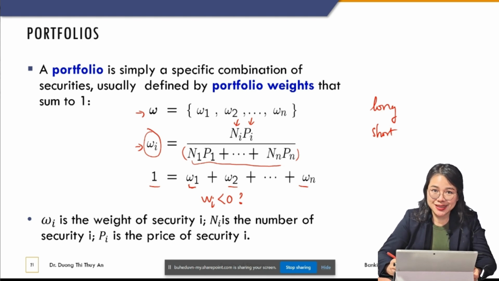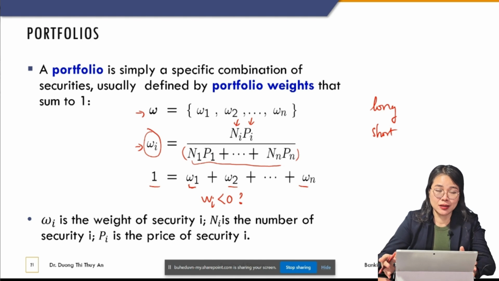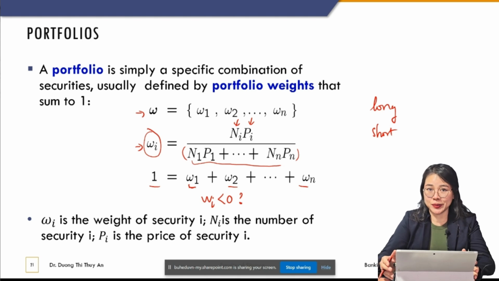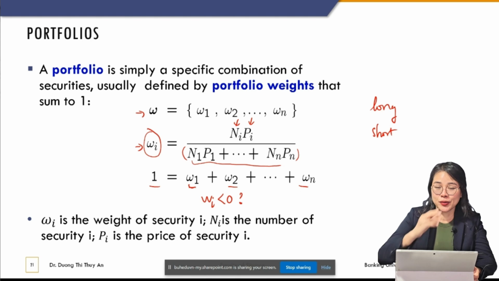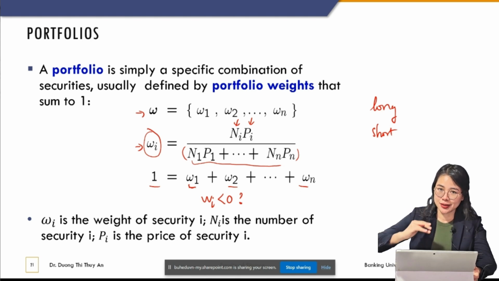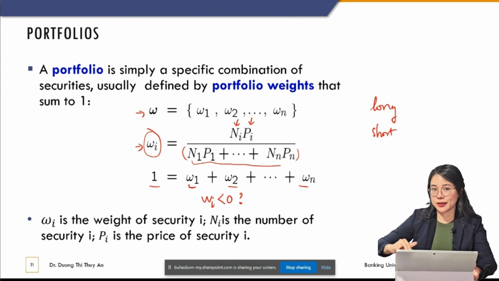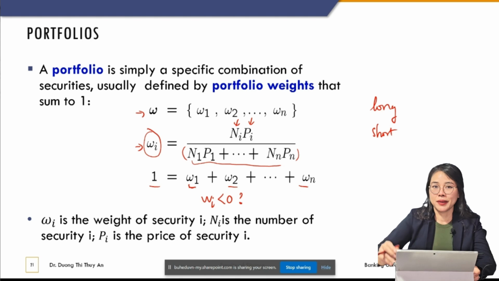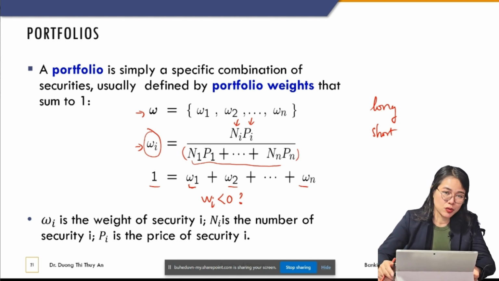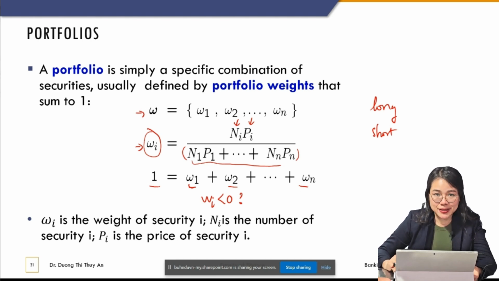We borrow. If I don't have a stock, for example, if I don't have Vinamilk in my portfolio, I can borrow Vinamilk from other people and sell Vinamilk. Bán không đi nào các bạn. We trade at the price, and the price goes down. So we can sell the stock today and wait until the price goes down to the level we want, and then we buy back the stock and return it to the one that we borrowed. Okay, so WI can be negative.